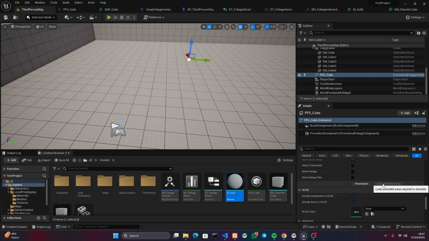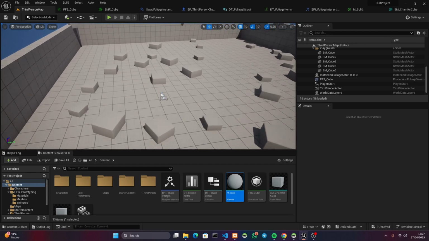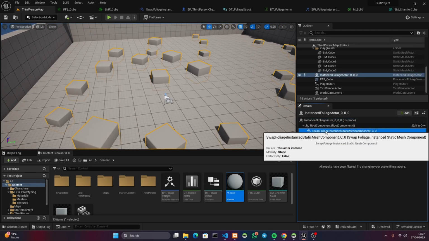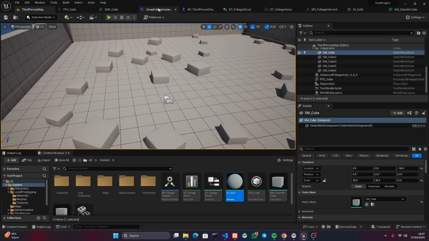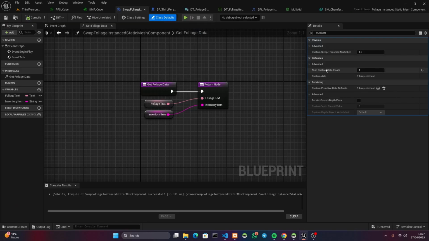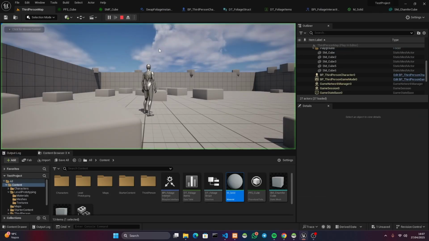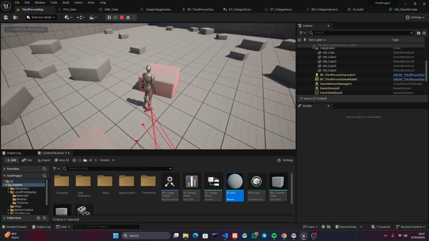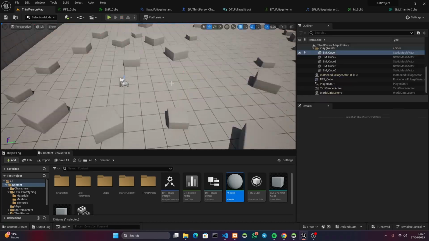Let's just re-simulate, and actually let's delete one, we just need one. If we go back here and now type custom data in this component, now it has 1. Yes. So basically you need to go in here and in the class default set the number of custom data floats to 1, and that will give you custom data float. Now what that means is when you go here and look at it, wow, it outglows. You look at it, outglow. So that's how you kind of outglow an item in real time.